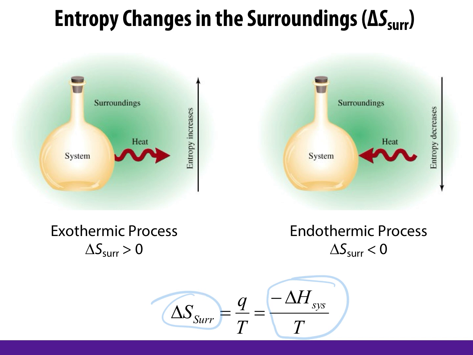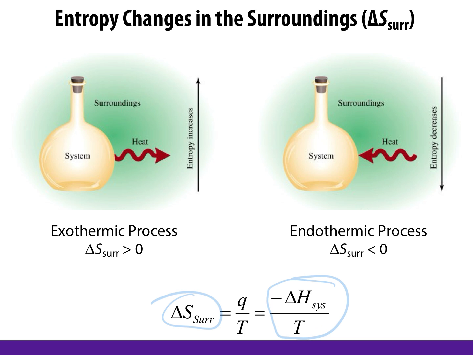Delta S of the surroundings, for most processes that happen in chemistry where we've got system and surroundings and we're just flowing a little bit of heat into or out of the surroundings at a given temperature, is equal to the heat flow divided by the temperature. So when heat flows into the surroundings, because the surroundings therefore have more energy, their entropy increases. When the surroundings puts energy into our system as heat, the entropy of the surroundings decreases. So therefore we have this nice relationship. Since heat is equal to delta H, the heat flow of the surroundings is negative the delta H of the system, all divided by the temperature T.